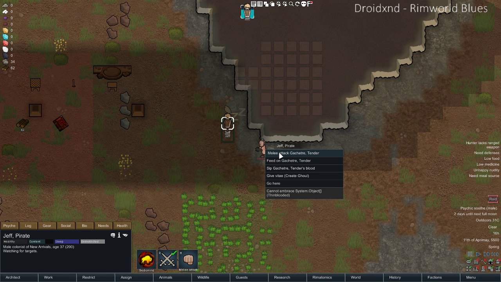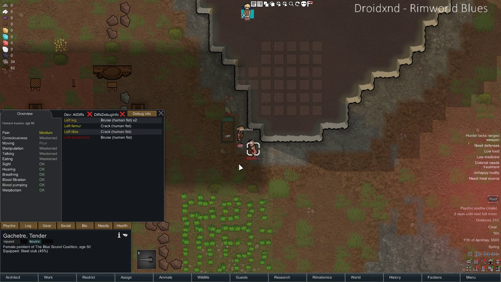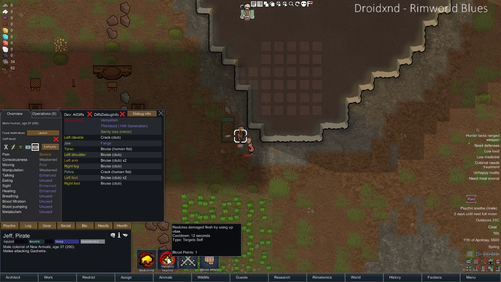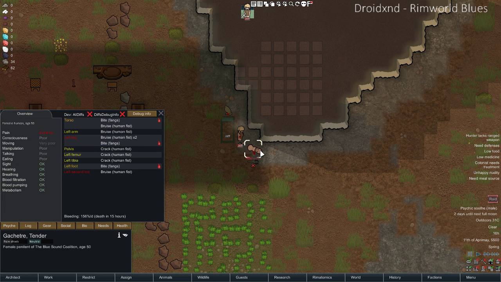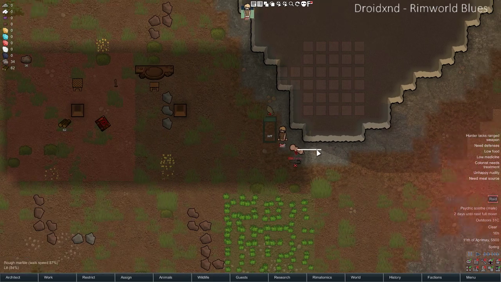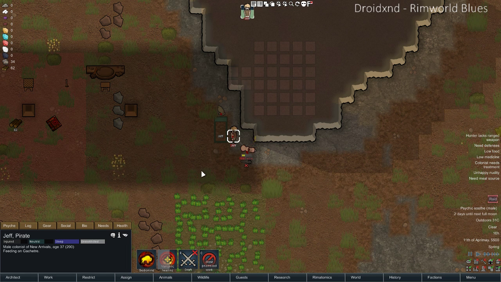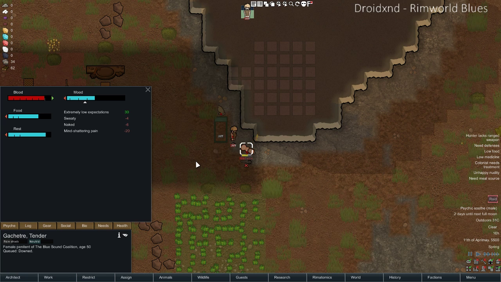Get a sec up, Jeff, and let's go for that battle. And with that, we have knocked out this raider. Not true, but Jeff may have taken a little bit of damage. Unfortunately, we can't seem to capture him, but we can sip his blood, and let Jeff feed on his fresh kill.